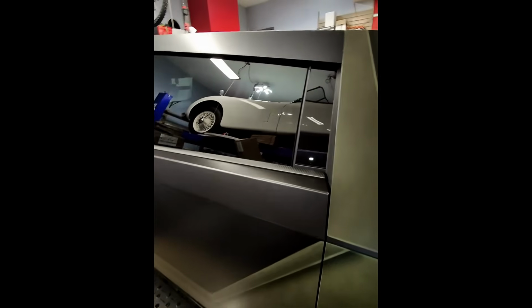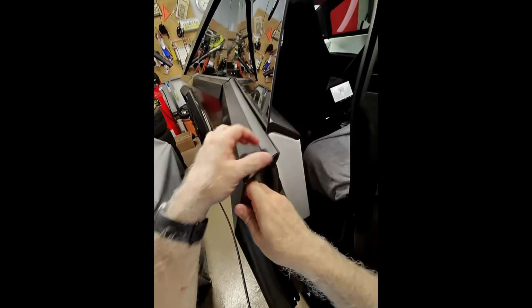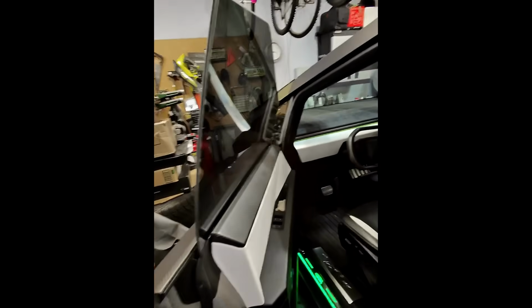All right, I'm going to do just some final thoughts here. Both of these pieces, in fact, all 4 pieces went down really well. They line up nice and straight. They fit on the edges really well, fit down over the factory rubber piece as well. I can open and close the doors and windows, no issues at all.